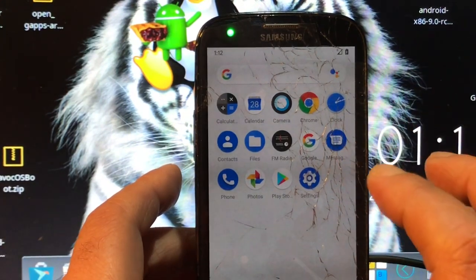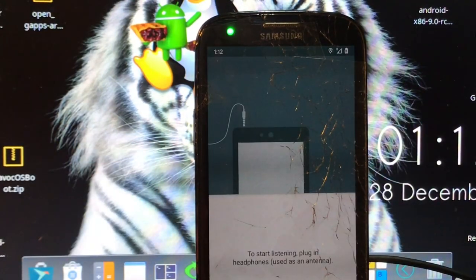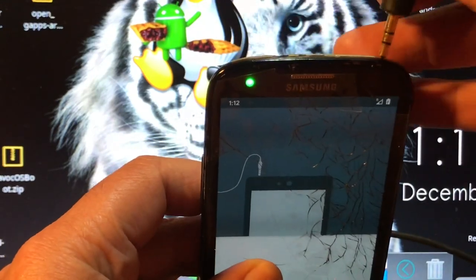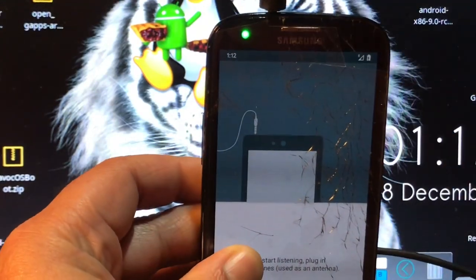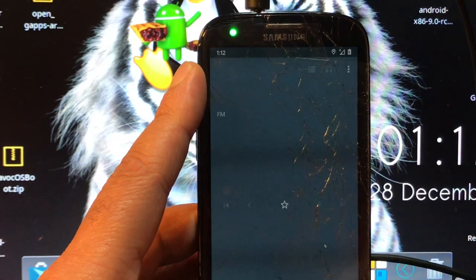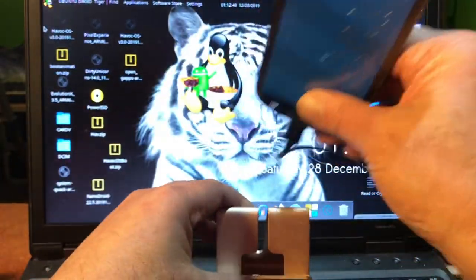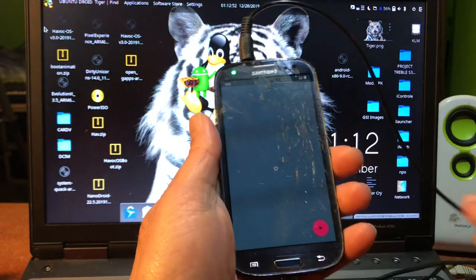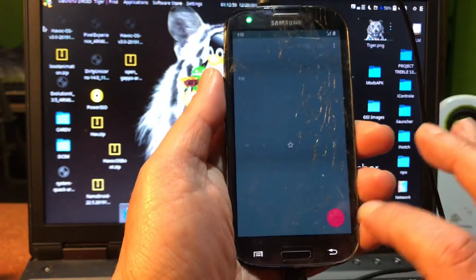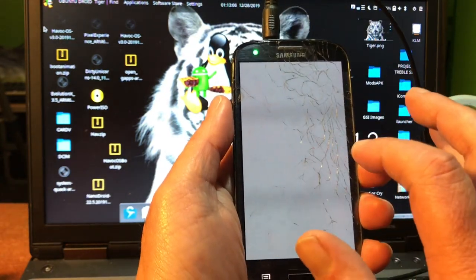Let's give it credits — it works, about 90% good. FM radio, unfortunately, is not working. I can put in a little plug and then it should go to the radio, but it's not. When you open the radio it says 'currently not available.' So not everything works in this ROM yet, but the phone should work.